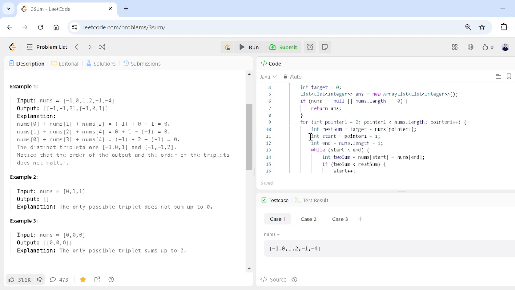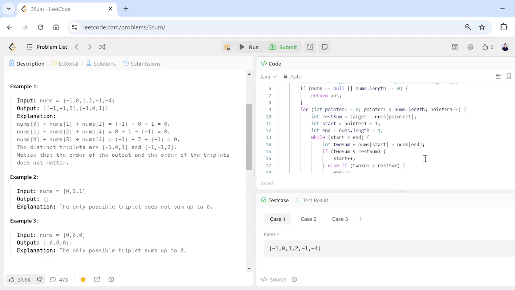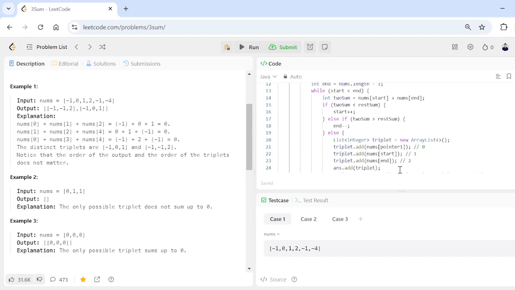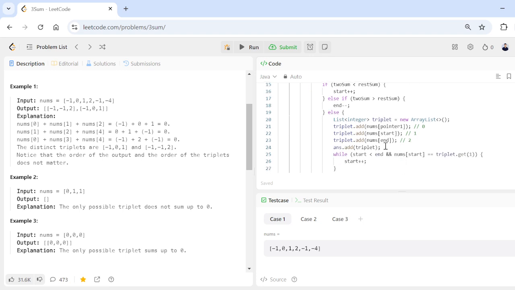Now for two pointers, we start one pointer at the starting index and one pointer at the ending index. If the sum of these two is less than the target, then we increment the start pointer. If it is greater, then we decrement the end pointer. If it is equal, then we store those three numbers as a triplet in our answer.